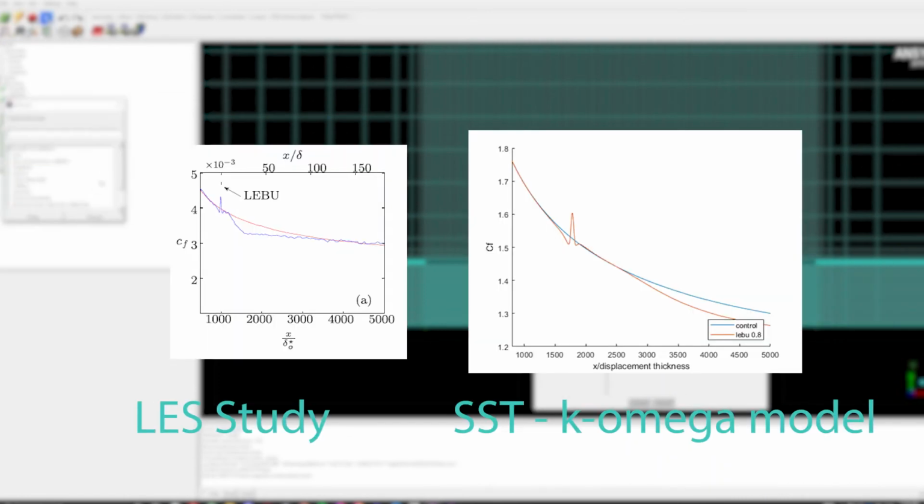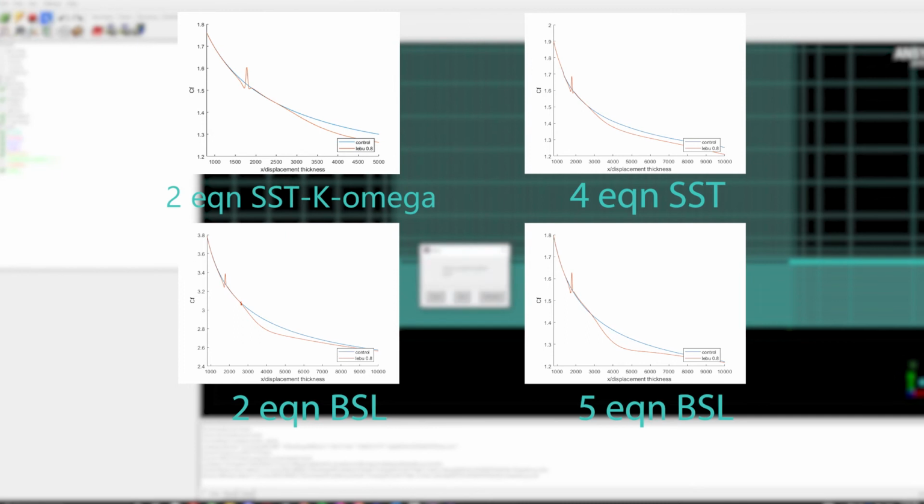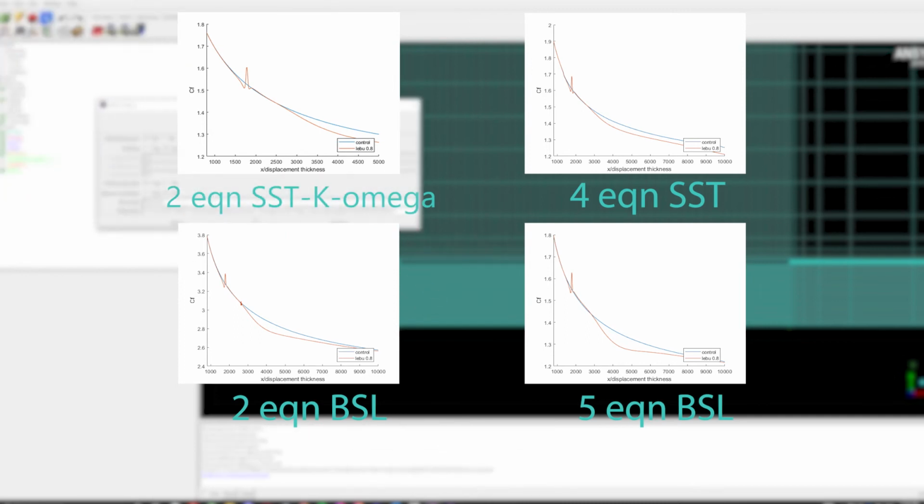Once the mesh problems had been resolved, the solutions could converge but were not matching those of the comparison study. After some testing, it was determined that the SST K omega model was not capable of simulating the LEBU effect. A study was completed to determine which models were capable of showing this effect, and finally the model was switched to the 5-equation Reynolds stress BSL model. It was shown this model could simulate the large eddy breakup effect without significantly increasing solve times. It also offered much better accuracy when compared to a 2-equation model, such as the SST K omega model.